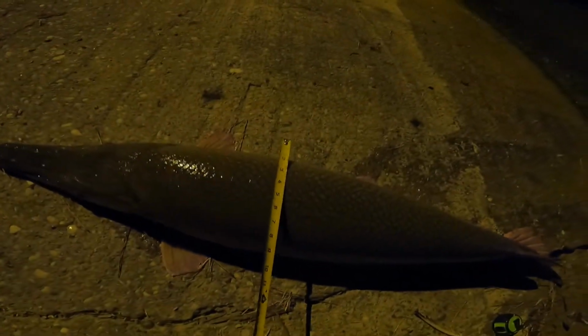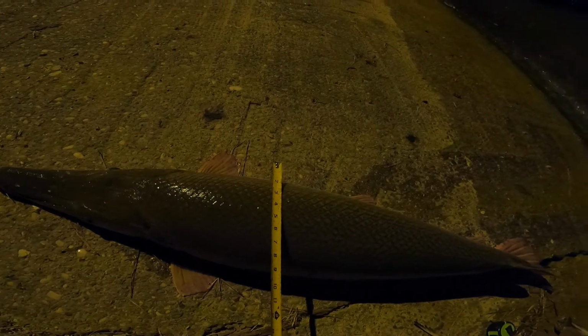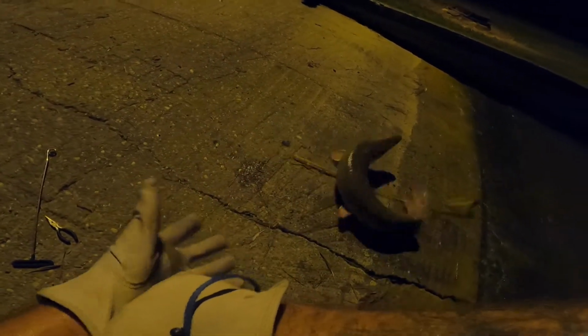See how wide he is there. Probably a good 10 inches wide. Crazy. He's ready. Oh, there he goes. Perfect timing too. All right. That was so cool. Grab my tape measure without falling here.